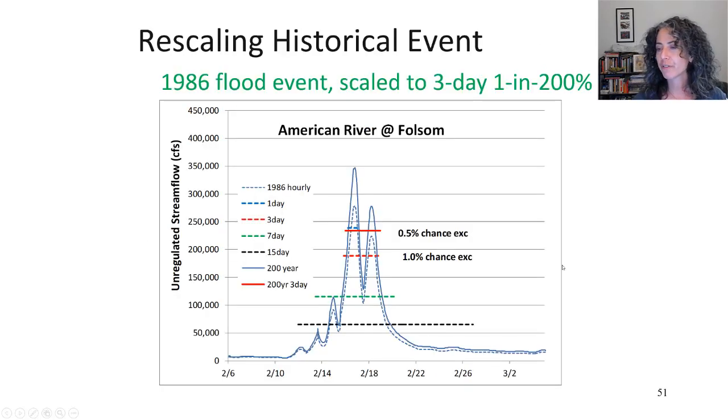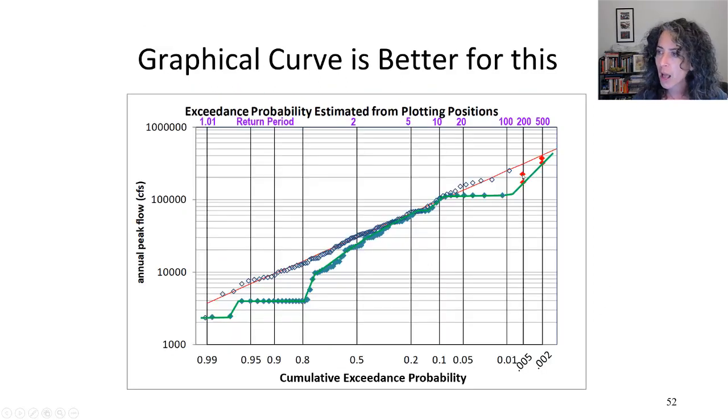So this is a flood event from 1986 from that watershed. The 3-day volume was actually quite similar, but it's a differently shaped event that has two peaks. The peak in each individual peak value is a bit lower, but it provides a very different challenge to the reservoir. So when I simulate these events, the 200-year and then also a 500-year event through the reservoir, I get these higher flows for each of those exceedance probabilities.